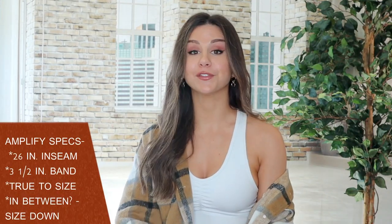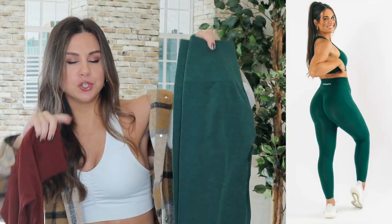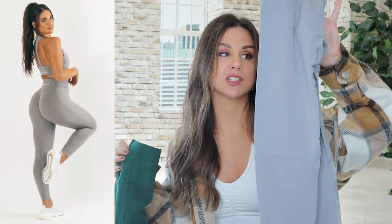Everything you see is in a size small. I got four different colors. I had to grab that copper color — it actually looks like a golden burgundy, with golden warm tones in an already dark burgundy shade. I also got darkest pine. When I saw that color I thought, do I want to feel and look like a Christmas tree this season? Yes, I do. I got medium gray as well — I wanted a super neutral color, mostly to test the squat proof on one of the lightest colors they offered.